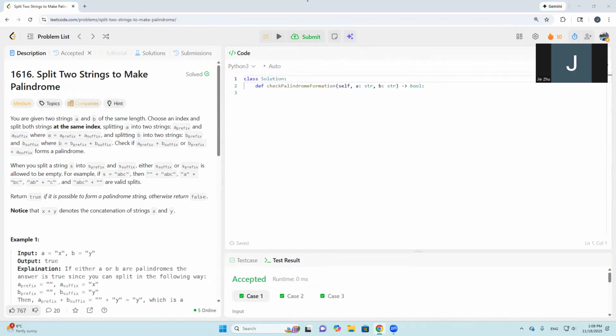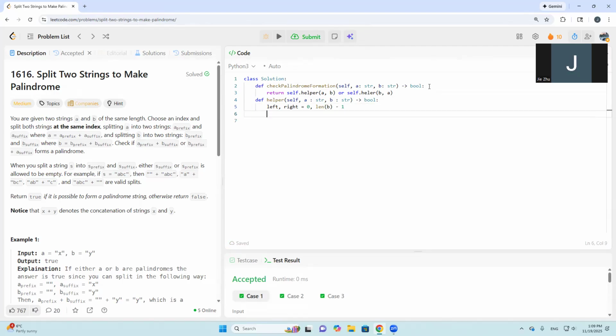Python code will be very similar. We return self dot helper A B or self dot helper B A. So we need to define helper, where A is a string and B is a string, returning a boolean. We have left and right equal to 0 and the length of B minus 1.